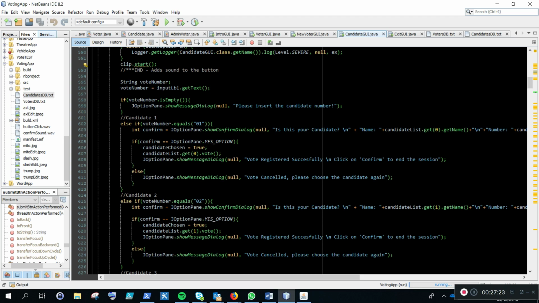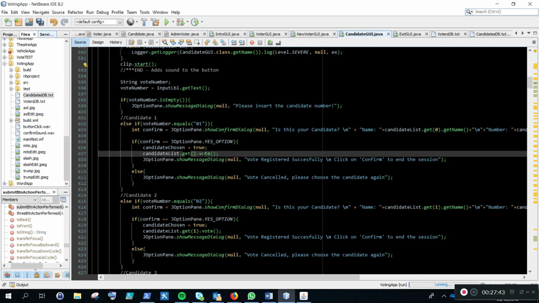So I'm actually going to go ahead and sabotage this code on purpose, so that whenever someone types 01, it is going to show a message that the person is voting for candidate 01, which in this case is Bolsonaro, but the vote is going to get counted towards candidate number 1 this time, who is Trump. So I want to achieve a result where I'm voting for candidate number 01, but candidate number 2 is actually the one getting the vote, okay?